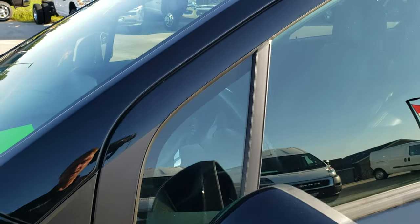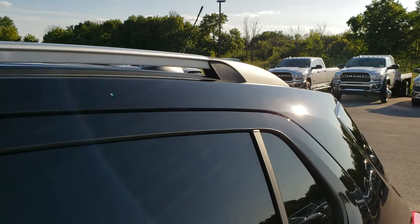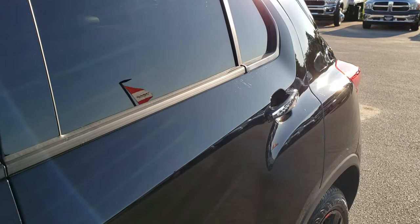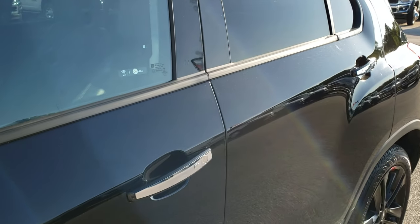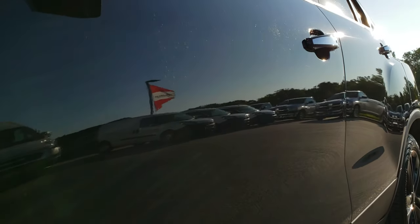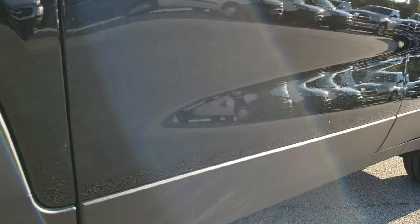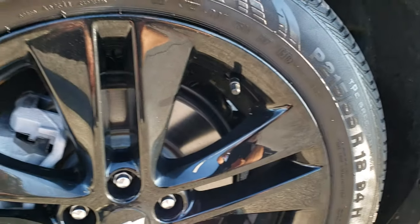Mosaic black is the color. We shoot all of our videos in 1080p, so if you have HD capabilities on your computer, tablet, or smartphone device, you're going to want to turn them on right now, because it is like you're right here looking at the car with me, and definitely your best way to check out the vehicle before seeing it in person.